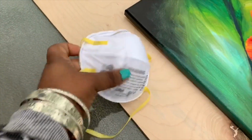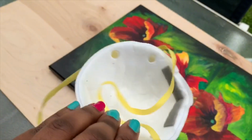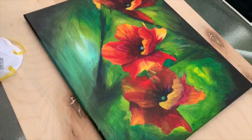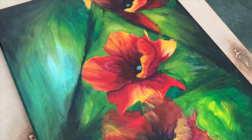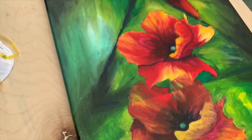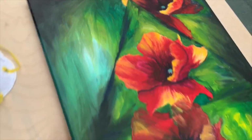And you definitely want to pick up a mask. I got this from my local Lowe's, and this is a pretty good mask. I think you get a pack of them for like $3 to $6, depending on the brand and how much protection you get. I like to use this even though I'm outside, because I need full protection, you guys. I do not want to smell this stuff. This stuff is gnarly, okay? It is so strong. It is so crazy. So you definitely want to have that. And you could even try to use some gloves too. I would definitely recommend that you guys wash your hands after you finish this process.